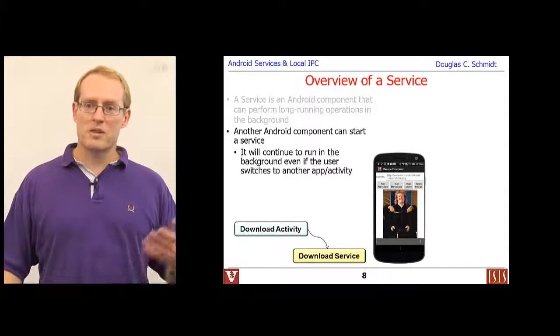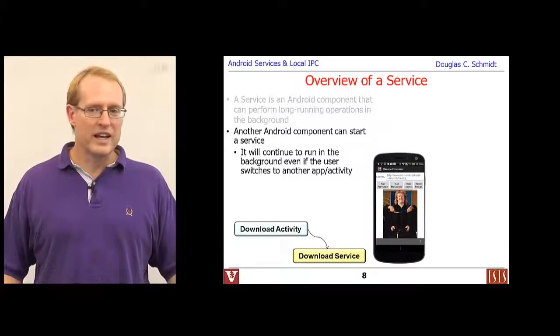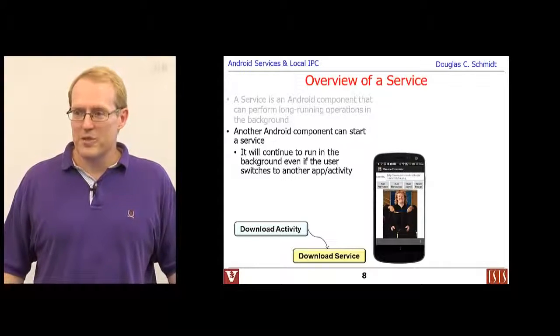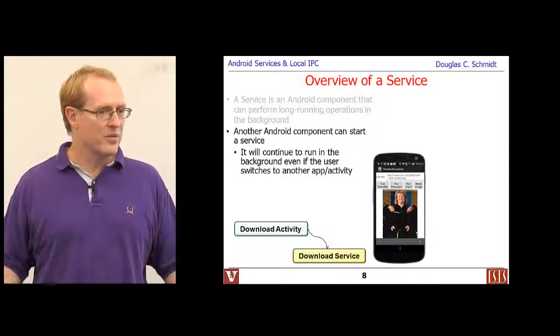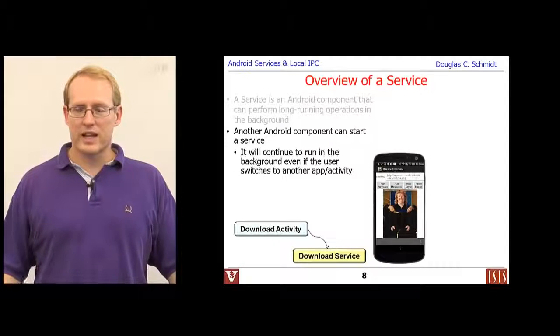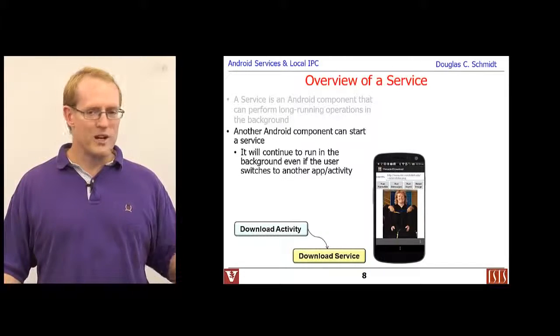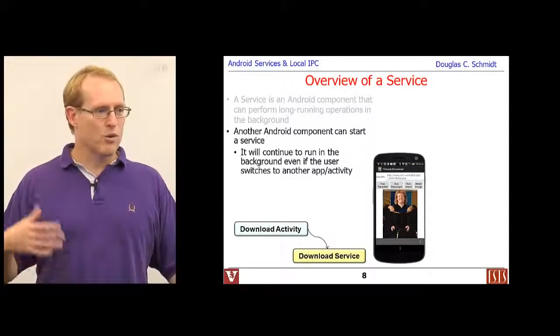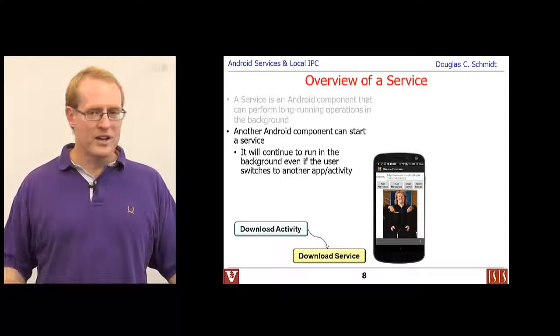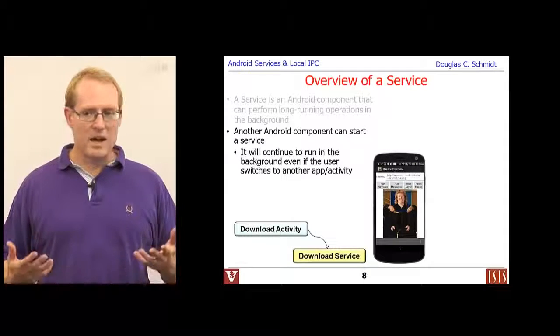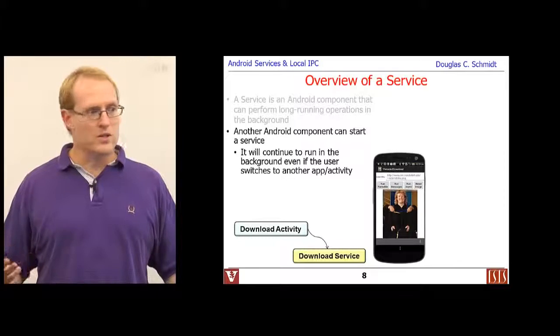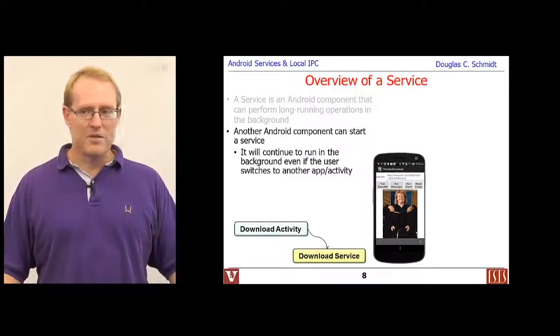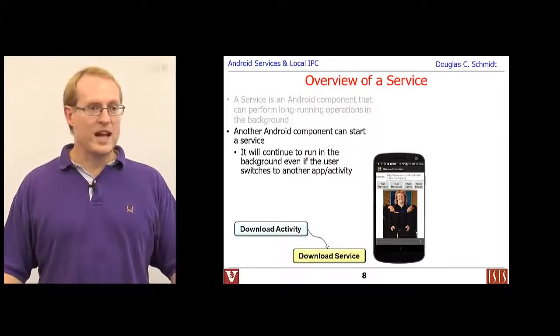And of course, there can also be system services as well, things that are long-running, not necessarily pegged to any particular user activity at all. There are system services that do things like location service, keep track of where the phone is, and the radio, managing communication, messaging, things like SMS and MMS and so on. Those are services that exist, that are there to be run when things happen in the system.